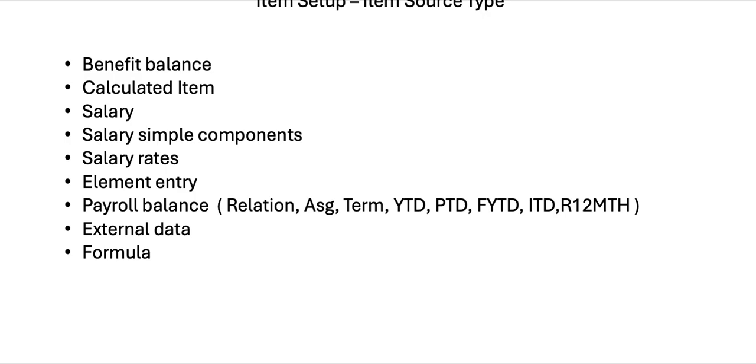The external data: there is something called external data in compensation where you can upload data. For example, if you are moving from one application to Oracle HCM, or you have other information somewhere else and HCM is from Oracle, you can upload that data here, and it can be used in TCS or in compensation.